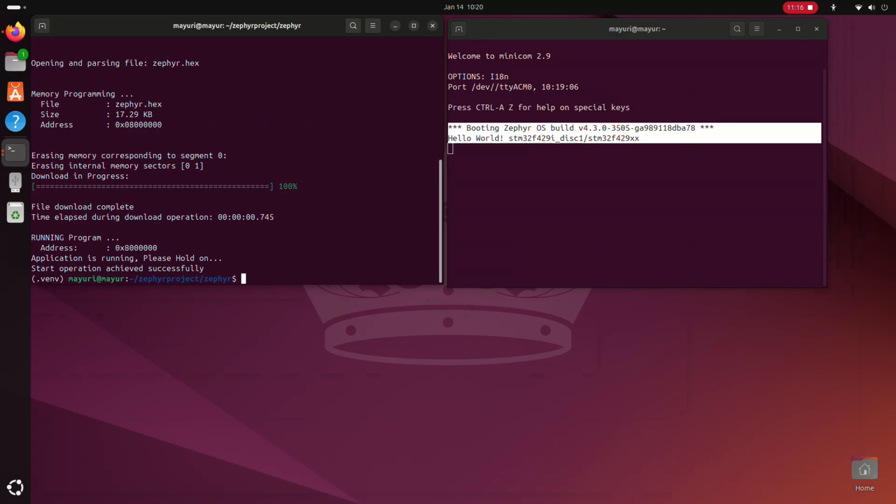At this point, you have successfully built and run your first Zephyr application on Linux. You have seen it running in QEMU and on real STM32 hardware. This completes the Linux setup flow. In the next slides, we will quickly go over useful command references and common troubleshooting tips that can help if you run into issues.